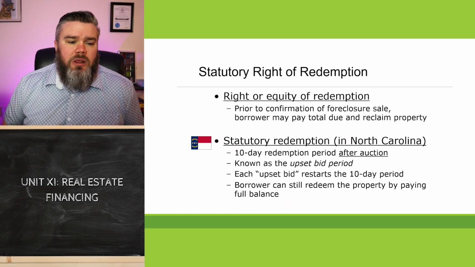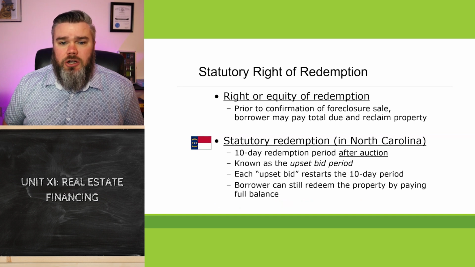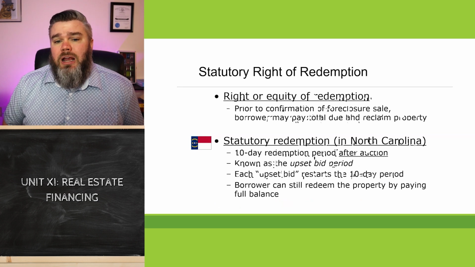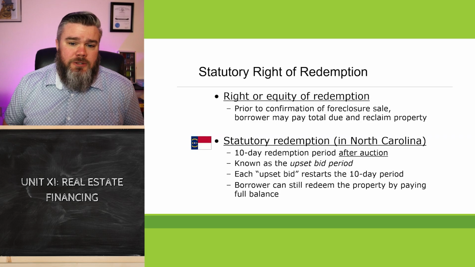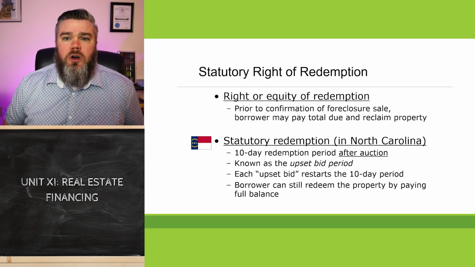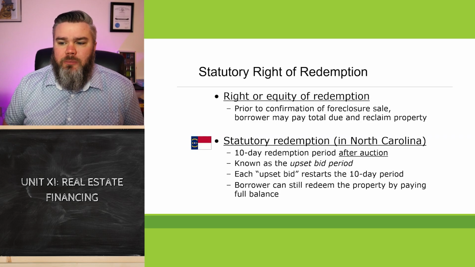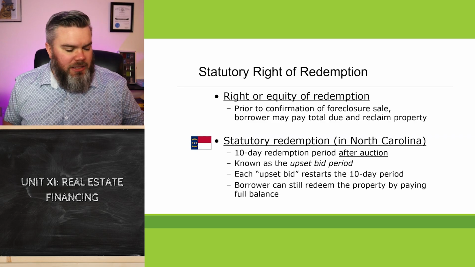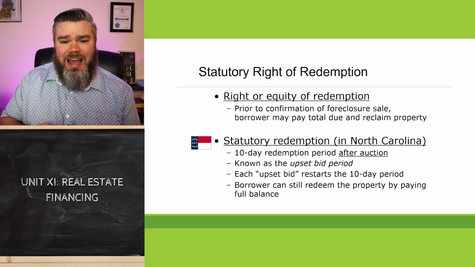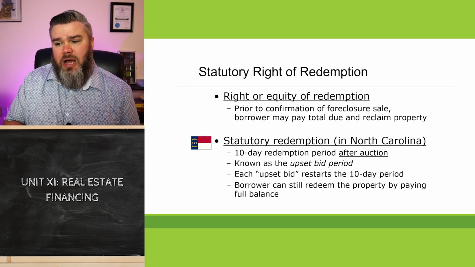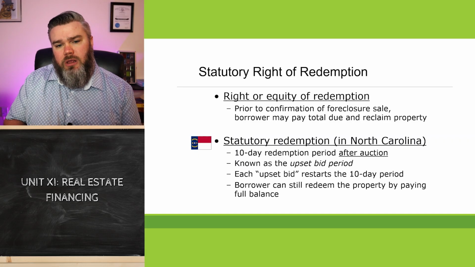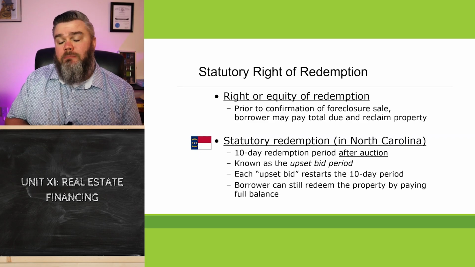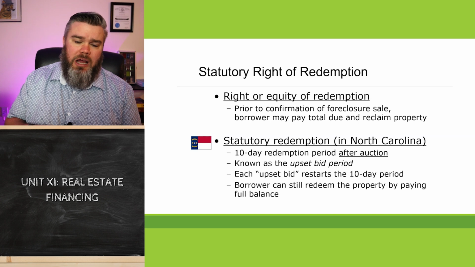Now, in North Carolina, the way that this works is the property gets auctioned off at the county courthouse. And after the auction ends, they leave it open for what's called a 10-day upset bid period. And what that basically allows is for the next 10 days, somebody could go down to the clerk of court's office and do a silent bid on that same property that the auction's already ended on. And anytime somebody does an upset bid, there is a new 10-day upset bid period.